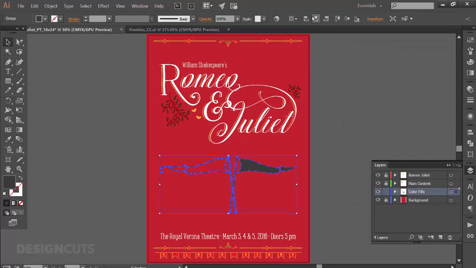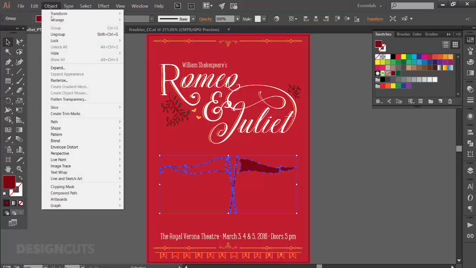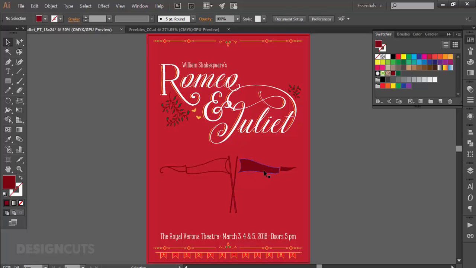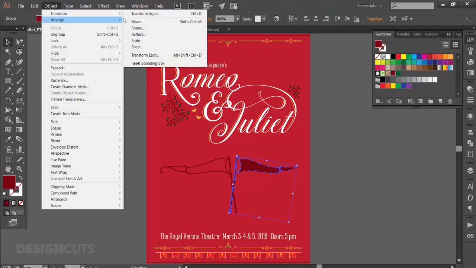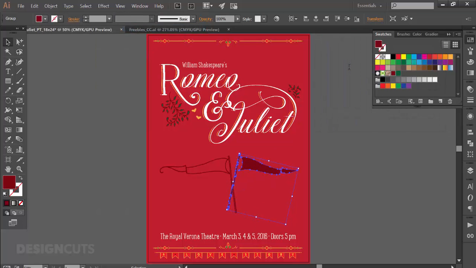In your swatches palette, change the color to dark red. Go to Object, Ungroup, then select just the right flag with your Move tool, and go to Object, Transform Rotate. Enter an angle of -5 degrees and click OK.